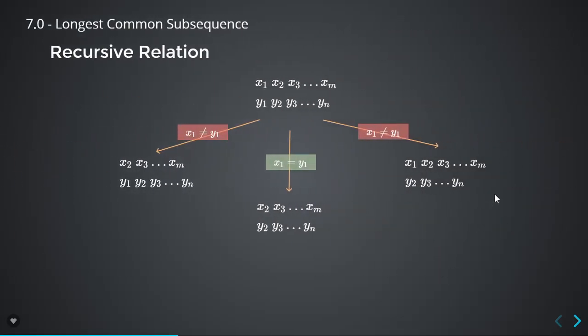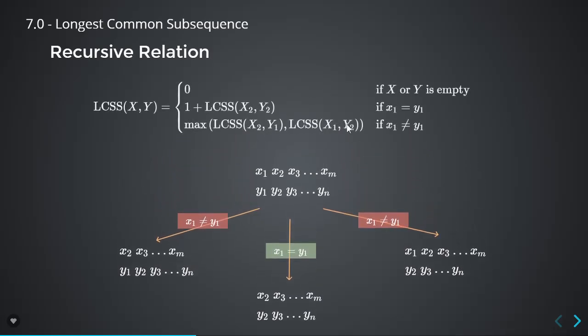Here is the recursive relation written more formally. So as before, if the first characters do not match, then I'll get rid of them. Going to the left, I'll get rid of x1. Going to the right, I'll get rid of y1. And if they do match, I'll still get rid of both of them. And that's going down. Or here is the recursive relation written, something that you've probably seen in week 4. I think I had that in week 4.